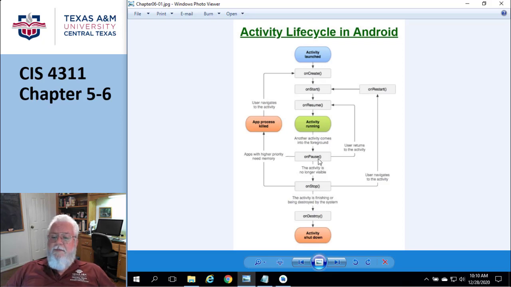So if you made it to here and my activity is no longer visible for some reason, which means it's not just paused, it is completely stopped. And then, again, the machine could say, well, this one's not only just paused, it's completely stopped. I'm going to go ahead and kill it, or if the user navigates to it, it'll go to a restart.